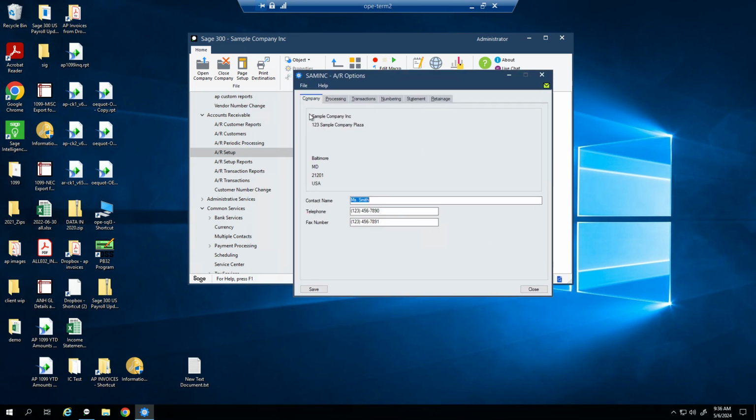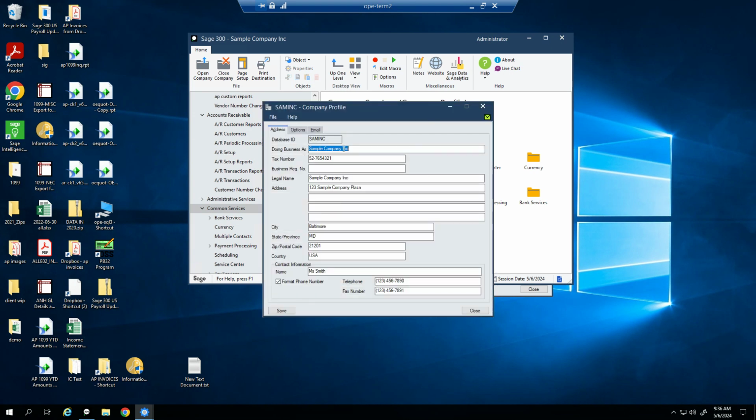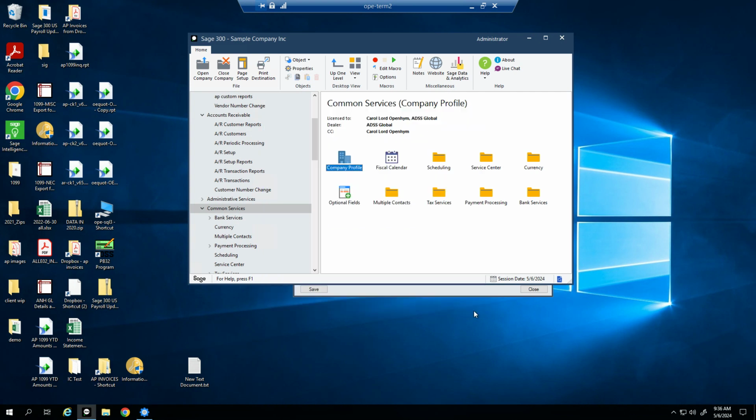The first tab is the company tab, and if you need to make your screen larger, you can do that on your end, just to remind you. The company name and address comes from your company profile, which is in Common Services company profile. That's where your company name, your tax ID, all that information is stored.